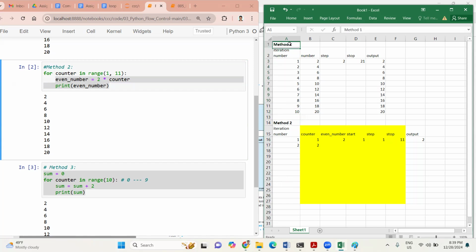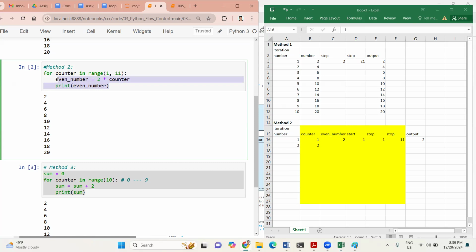So he's thinking that method 1 and method 2 of the code are the same. They are printing the same output, but the logic is different. Iteration number is just to count for myself how many times the body has executed.